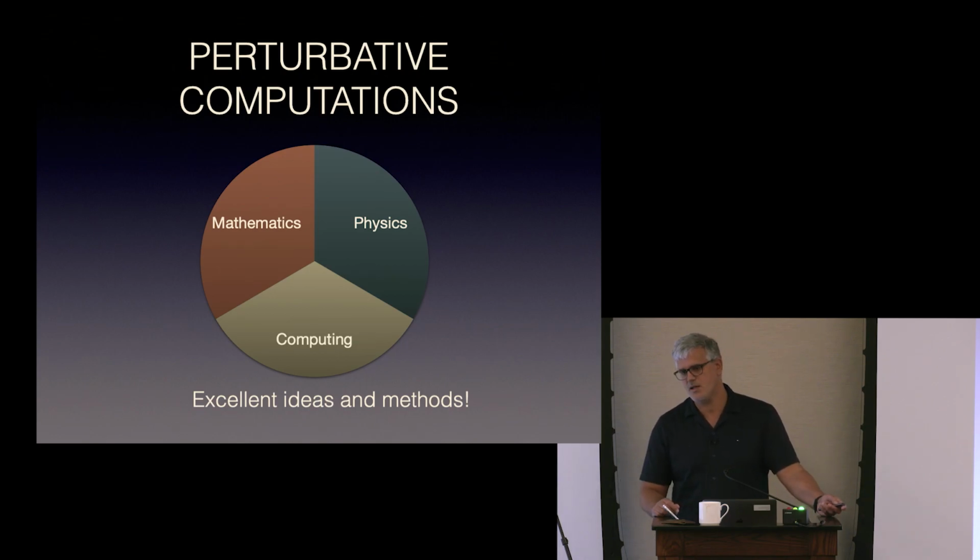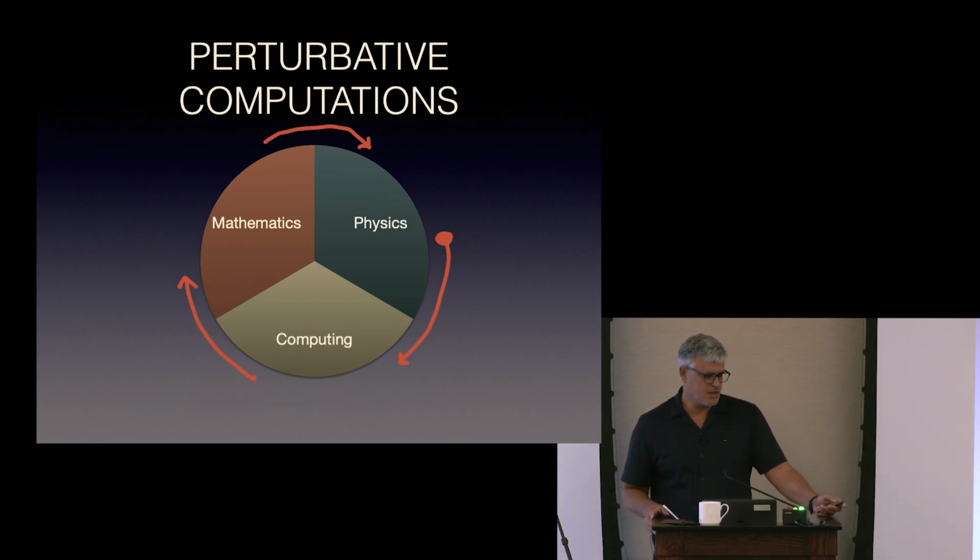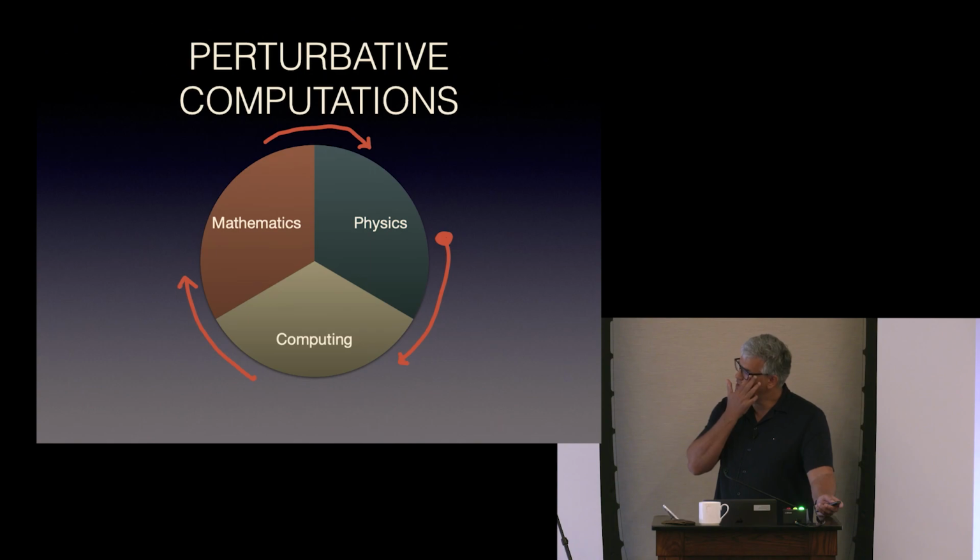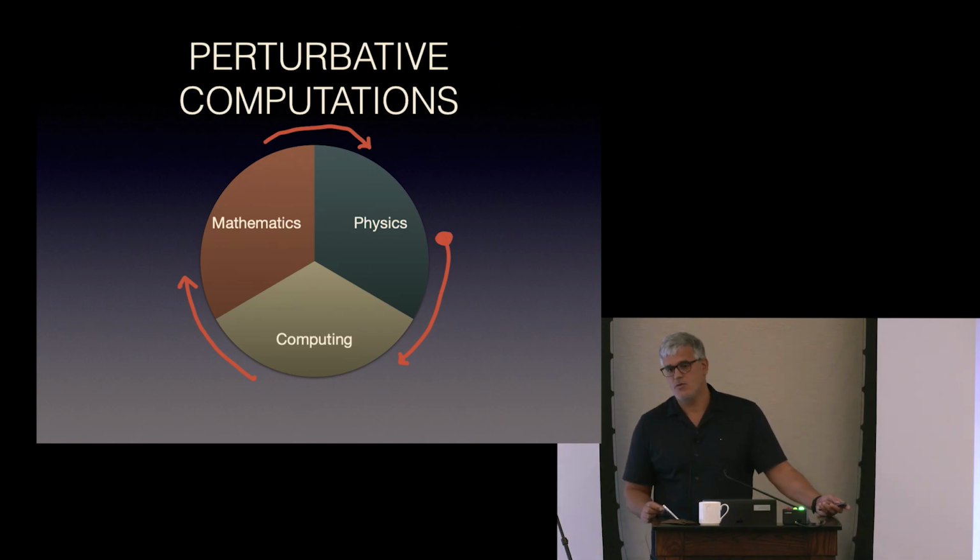And there have been excellent ideas and methods over the years. Now there is an order that these elements combine themselves traditionally or in many examples. So you start with a physics calculation, then you know that you have to develop your computational techniques, then you realize that the math is not there, you have to discover a new math, and then you realize that even the math is too complicated, so you need physics to come back and simplify it.